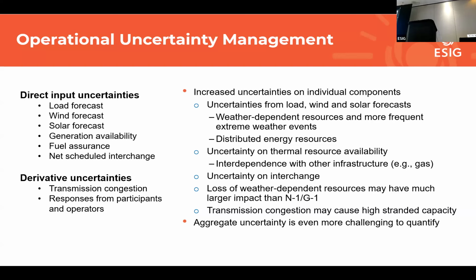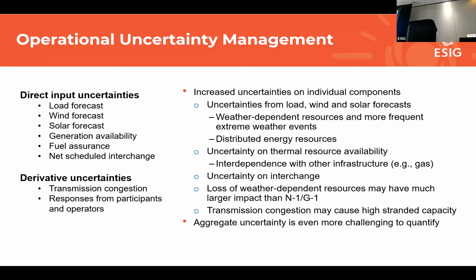So in this operational part, we start with uncertainty management. You have this optimization, but today it's mostly deterministic, right? You feed in a set of inputs, and it will solve a single snapshot type of optimization problem. But we all know the system has uncertainty, so you can't just use point forecasts to meet that. The inputs have a lot of uncertainty: load forecast, wind forecast, solar forecast, these are imperfect.